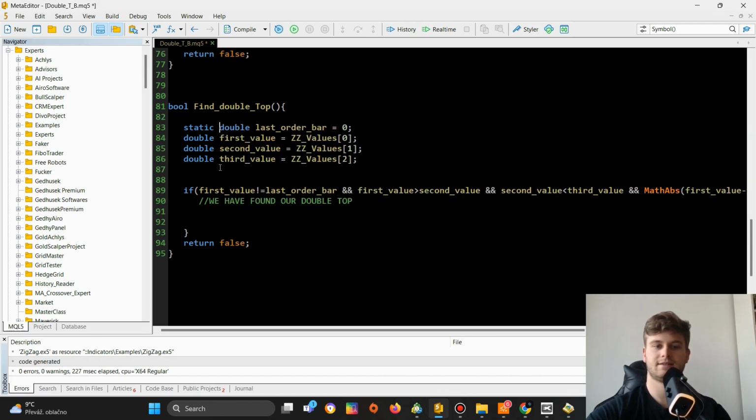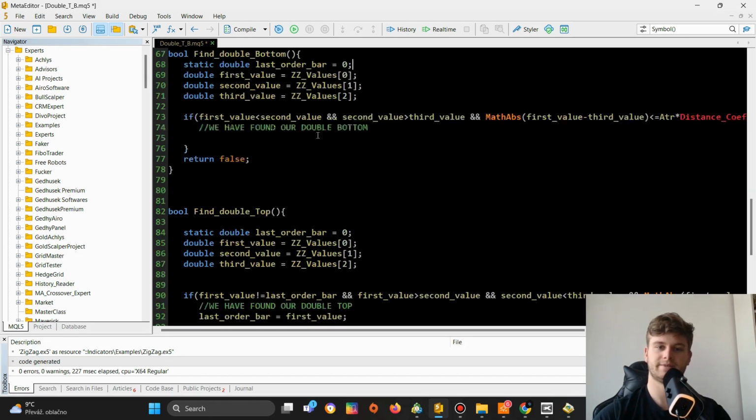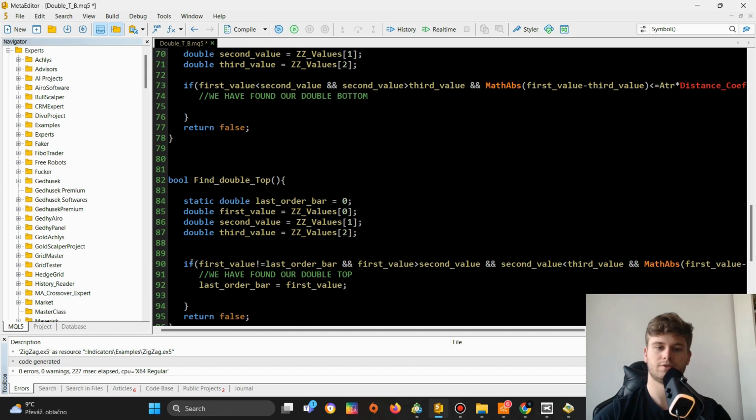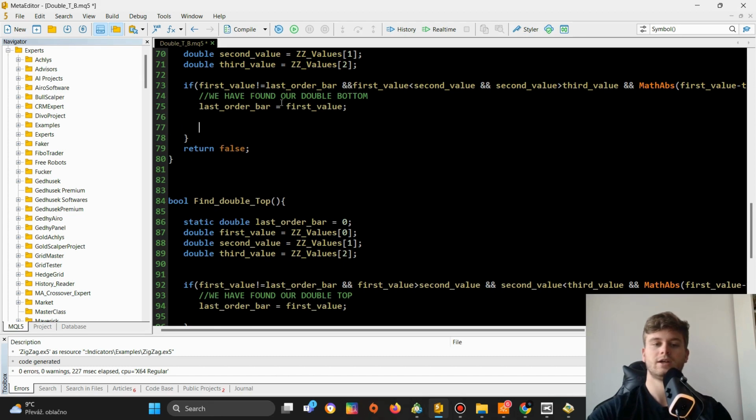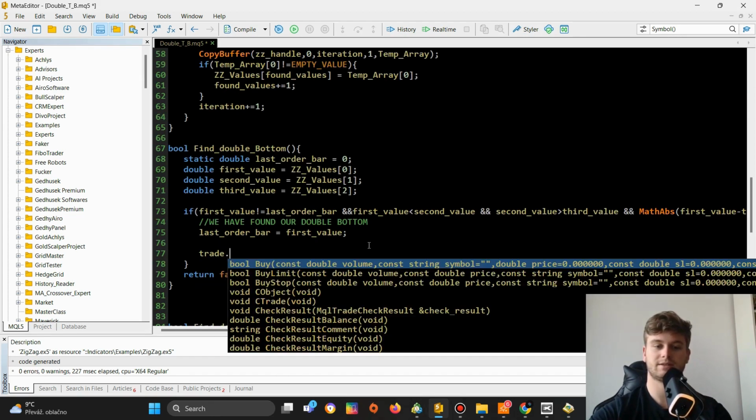Just 1 second, I will make sure. Okay, so this is just to make sure that we don't open multiple orders on the same pattern. So let's just paste it here without the first bracket and right here. Good. So let's start with the double top. It really doesn't matter, but let's start.